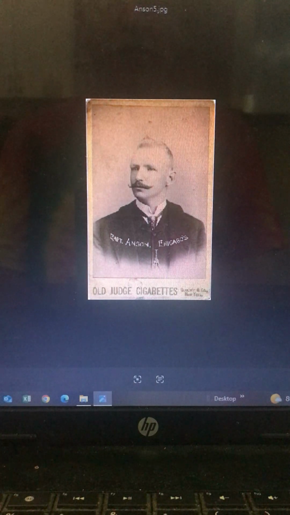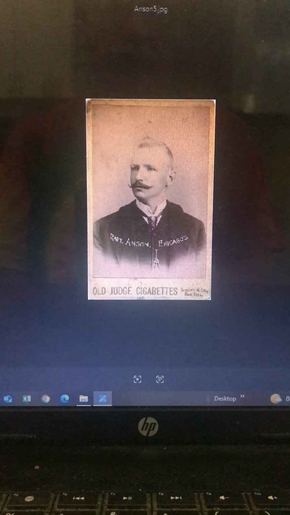Finally, the last Anson card that we're going to talk about looks very similar to the Old Judge card that we saw a few pictures ago. This one is actually an oversized version of that, so it's a cabinet card. It's called the Old Judge Cabinet Series. They took a real photo of Anson and mounted it on a cardboard backing. At the bottom you'll see Old Judge Cigarettes being the issuer, and it uses the same image as the N172 Old Judge portrait. Another very popular Anson card to collect, and another 1888 to 1889. These were issued over a couple of years. Old Judge issue.